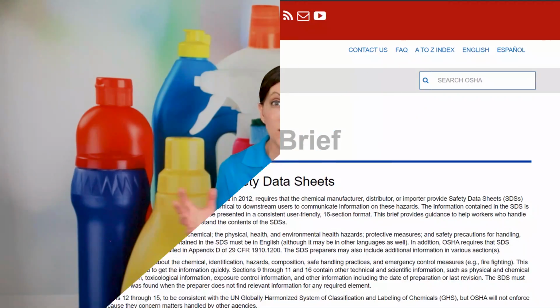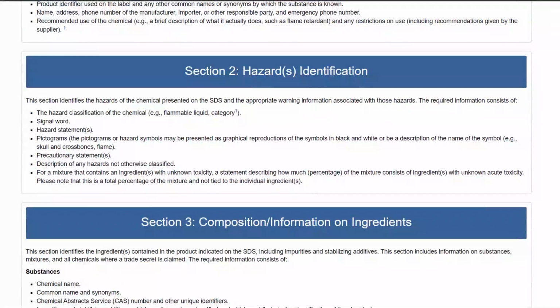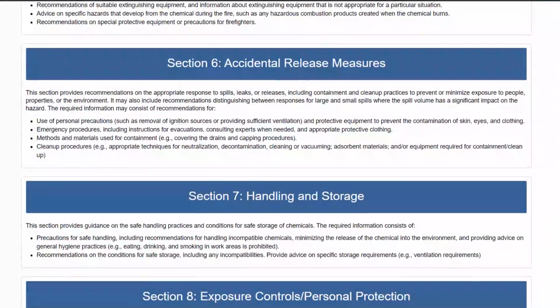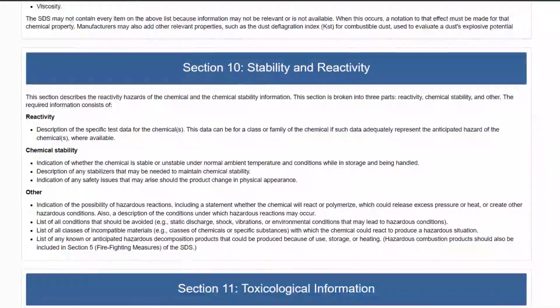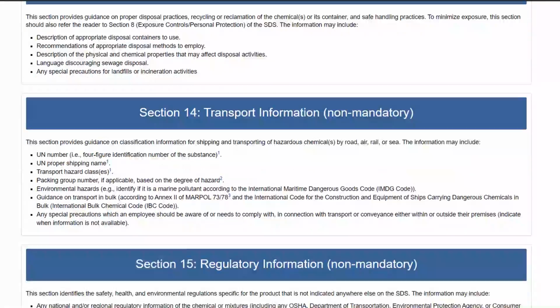And there's what's called the Globally Harmonized System, which is a system that is trying to generalize the way that chemicals are reported worldwide. There's a 16-step process, which is now called a safety data sheet, and it is required by law for all the different manufacturers that manufacture everything from deodorant to soap to shampoo to cleaning chemicals. If there's a chemical in it, there's a safety data sheet for that product. All right, so where do you go to find it? Because there's one for every single product.